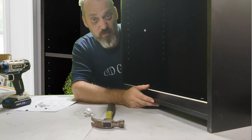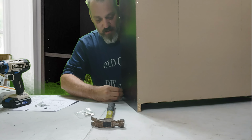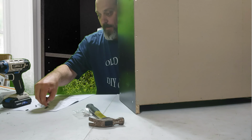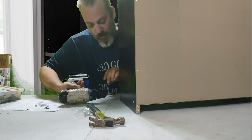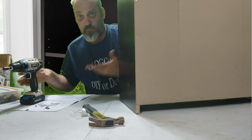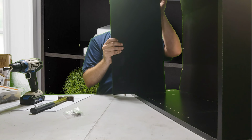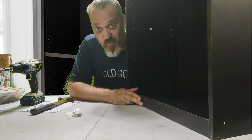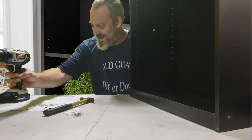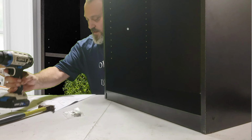So B1 is completely upside down, and we already put the back on, so I'm about to take those nails out. If you happen to run into this kind of situation, just take your little caps off with your fingernail and take the screws out. Kind of embarrassing. Flip that around. Okay, we got it back in. It's just kind of embarrassing. But now this is the correct way. So with that, we're gonna go on to step five or six.